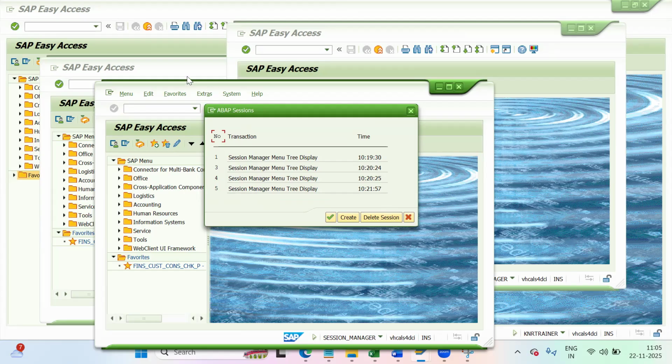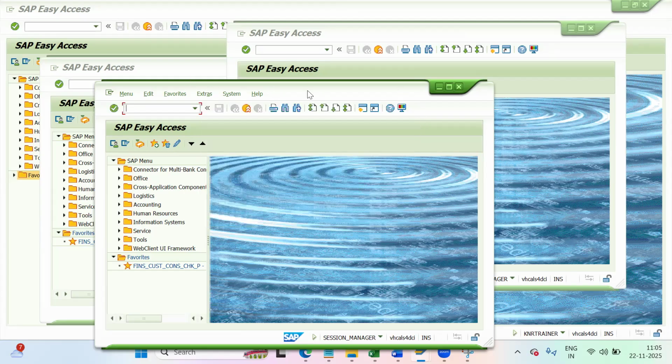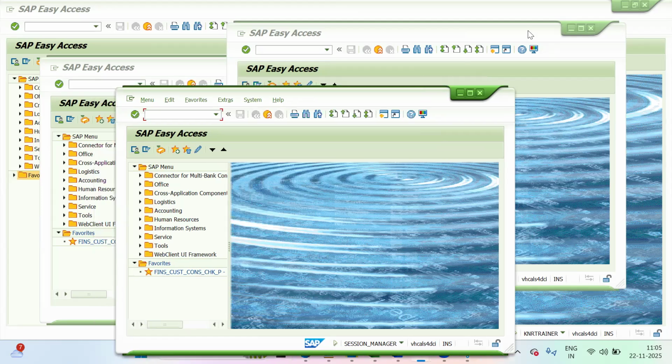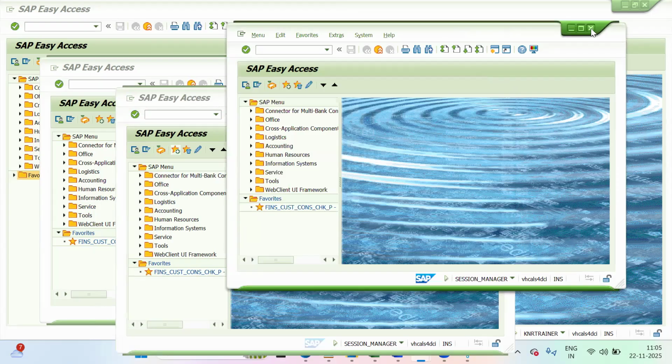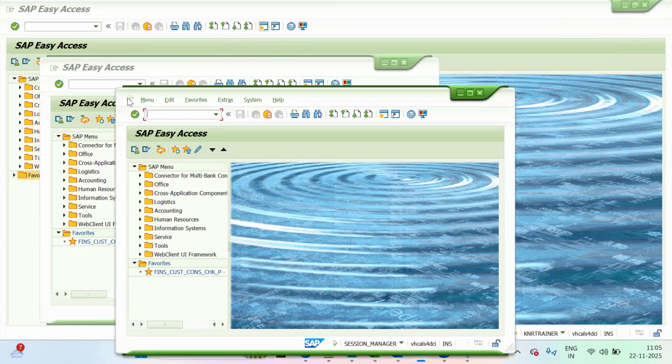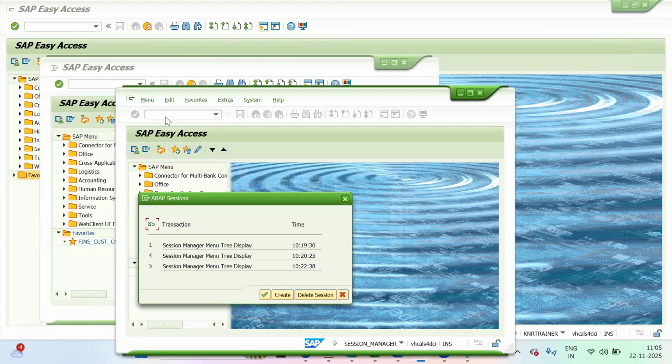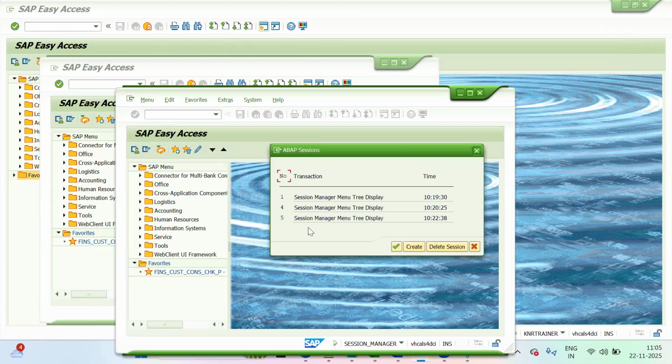Let's say this is the 5th window we are currently in. This is my 4th window, for example. If it is the 4th window, I'll close this one. From here, let's say /O and see what happens. Now you see, 1 is displaying, 2 and 3 are missing because we opened them in between, but we closed them again for some reason. So currently only 3 active windows are there.